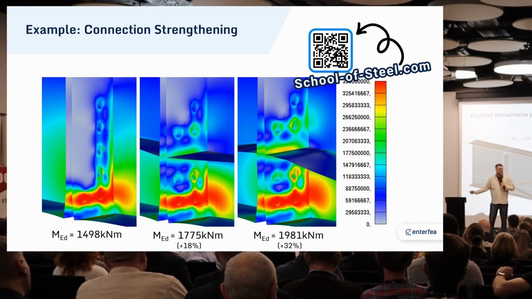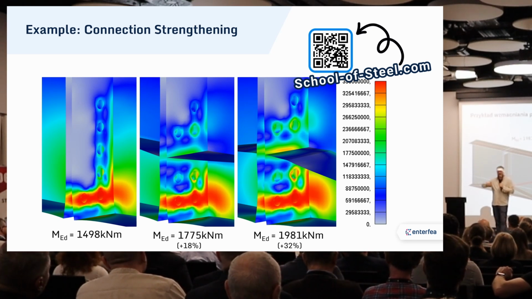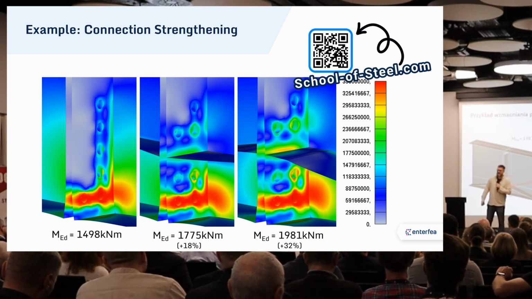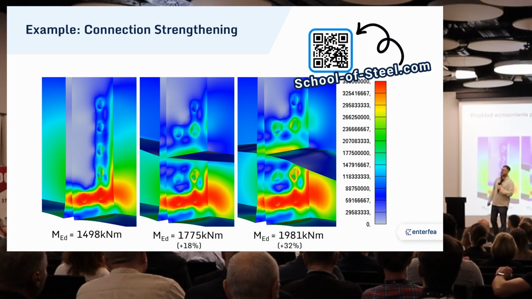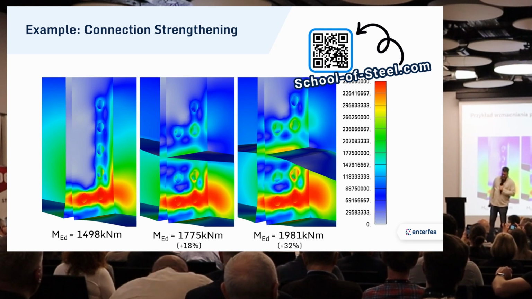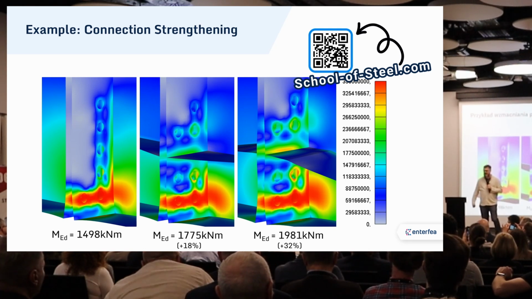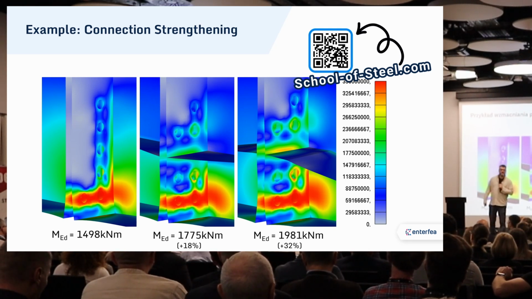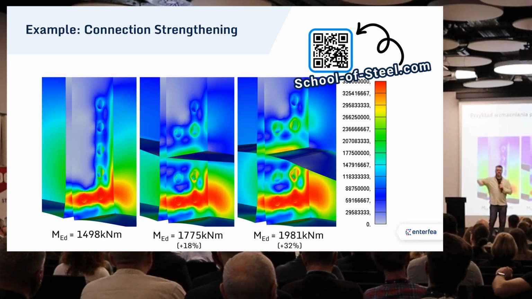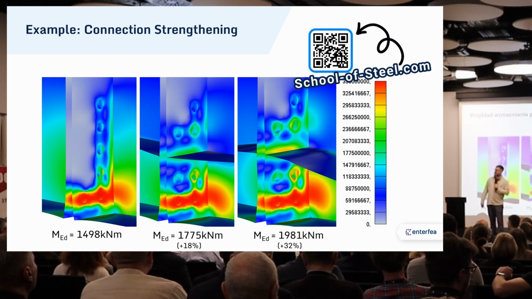As you can see here, the stress distribution in the end plate does not really change all that much in calculations. You can see that at every load level, more or less the same amount of plate has yielded. However, this is just the value of yield stress. As you can see on the scale, it's 355 megapascals. So it doesn't really give us a good opinion on whether or not this is enough. Material yielded, but will that work?